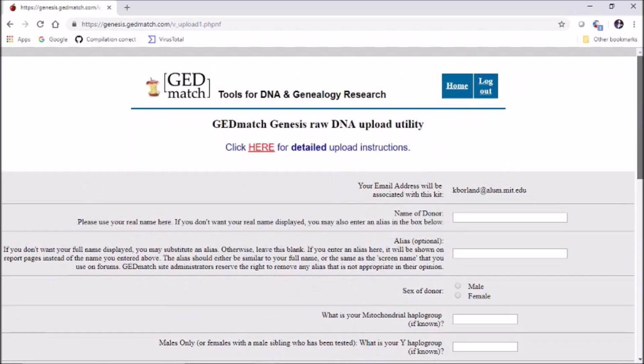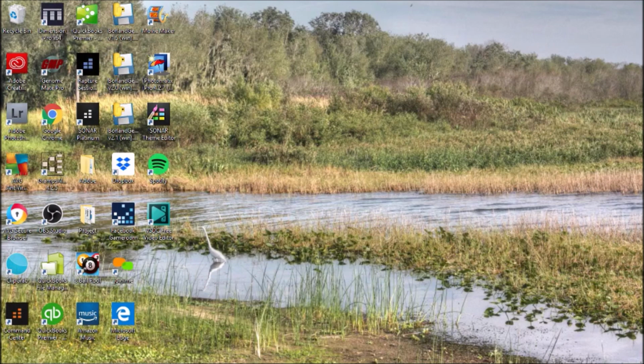So I said I would give you a tool, or it's a tool that I already have in my toolkit, but I am going to explain really quickly how it can be used to help with the GEDmatch transition in addressing the overlap issue. If you are like me, you may have tested with multiple testing companies, and my toolkit allows you to combine those results.